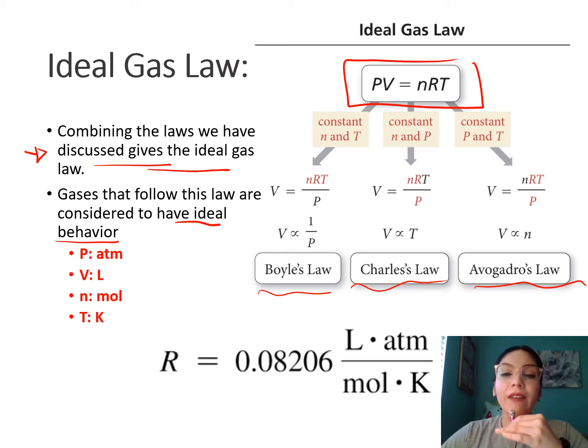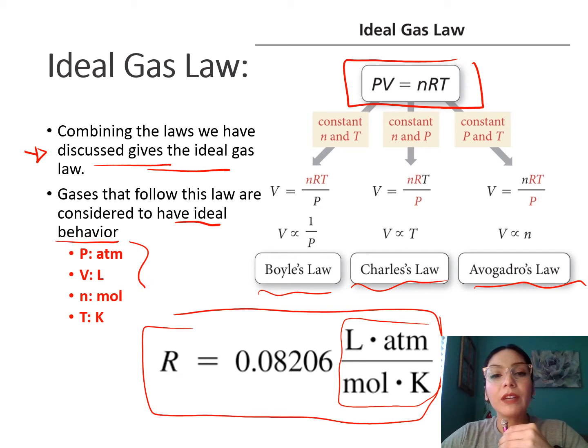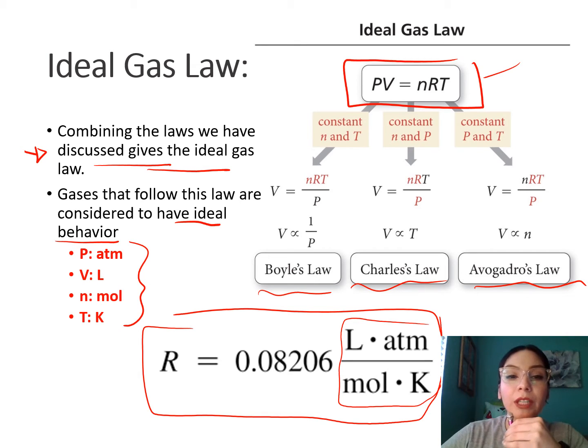Within this law, we have a constant. This constant is listed right here. We call it R. Now you have to pay attention to the units that this constant has. Because this value has these units attached to it, whenever you use the ideal gas law to calculate any of your unknowns, you have to convert all of your parameters to the correct unit. So for pressure, we have atmosphere, volume, liters, and obviously moles. And for temperature, we're still using Kelvin.